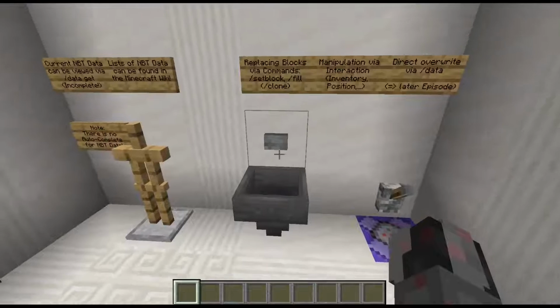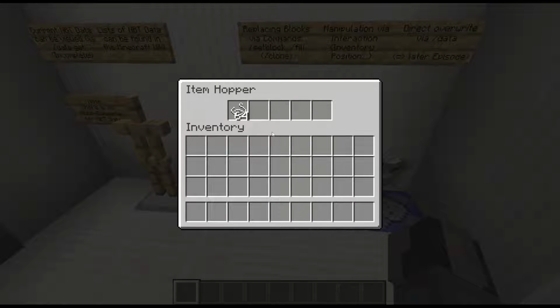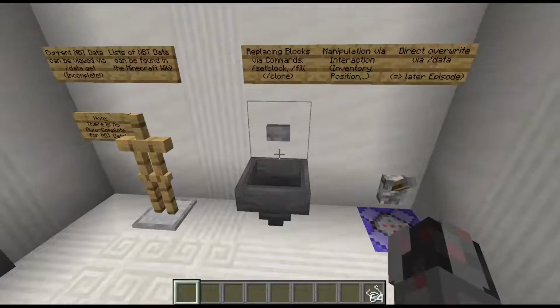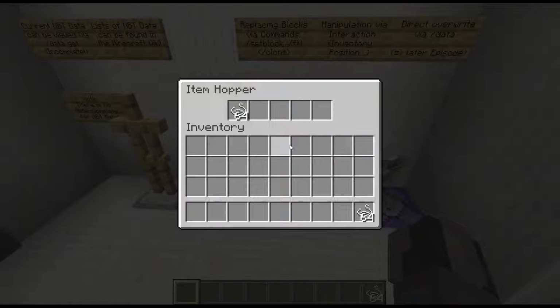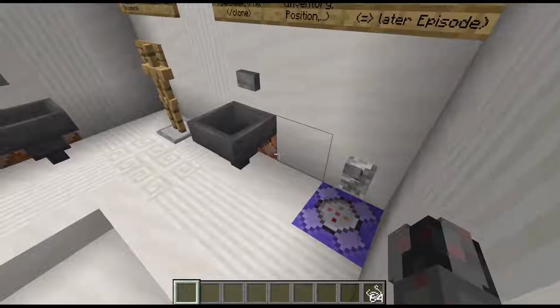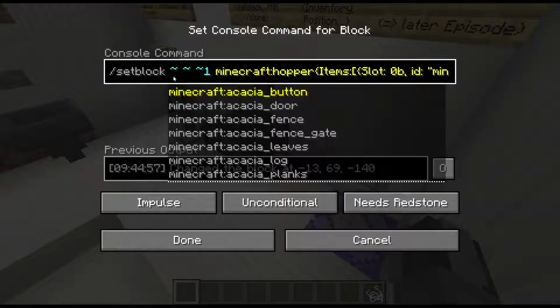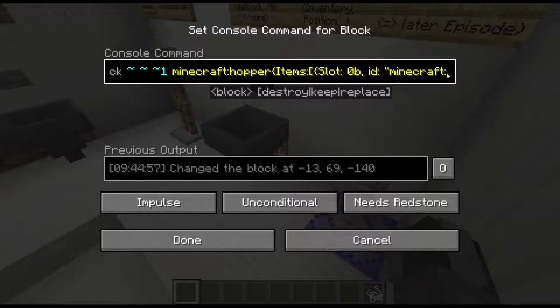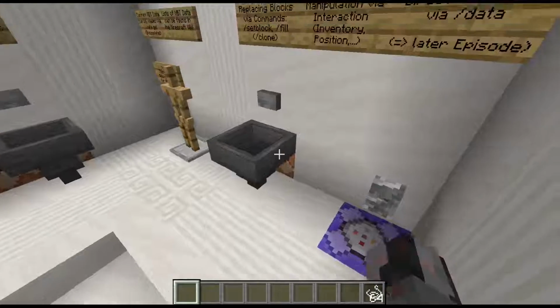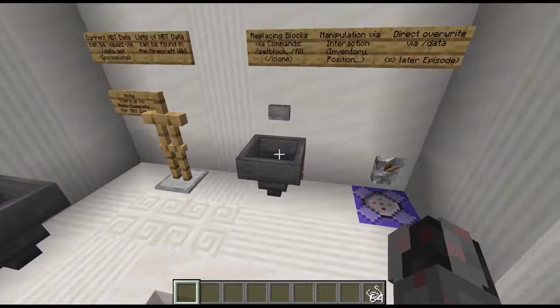And if I click this button here, nothing changes. But if I remove the string again, click the button again, you can see the string is back. And that is because I used a setblock command that placed the hopper with one stack of strings in its first item slot. Pretty straightforward, actually.